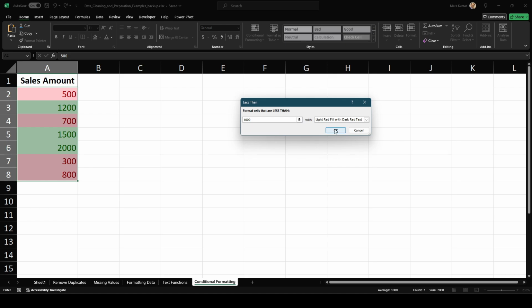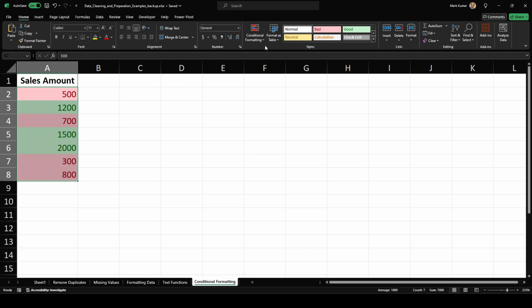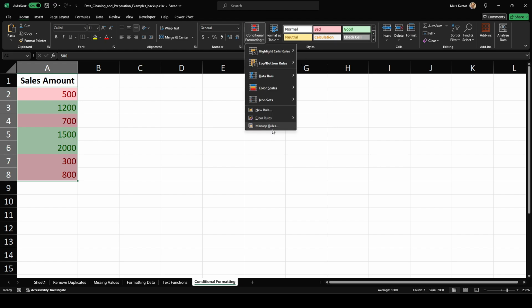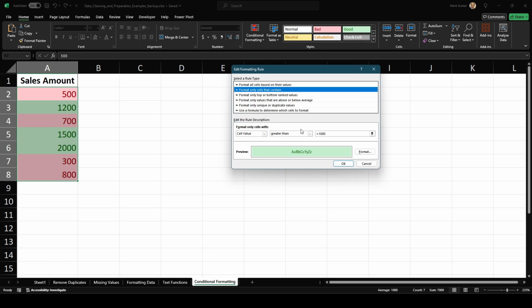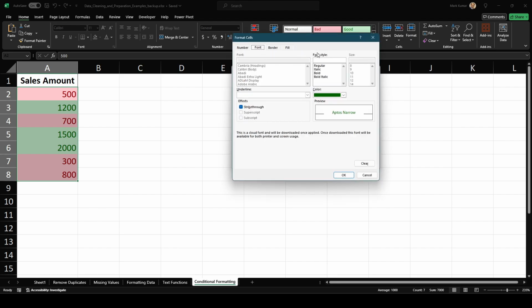1,000. And now we have this green and red thing, right? So that's like a little confusing. Like, I don't want both rules, I just want one. So what you can do is you can go over here where it says manage rules under the conditional formatting. We can go over here and then we got two of these rules. From here, we can just modify them, or we can simply delete them if you don't like them. If you want to edit this one, for example, I can select this, click on edit, and then put in the criteria that I wanted, and that's it. And the color, and so on and so forth. And I can even go further, like different color, bold and italicized, whatever kind of thing. You can mess with that.